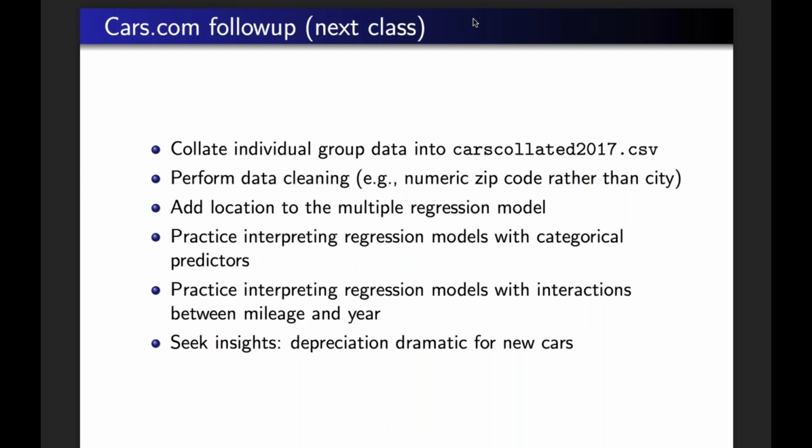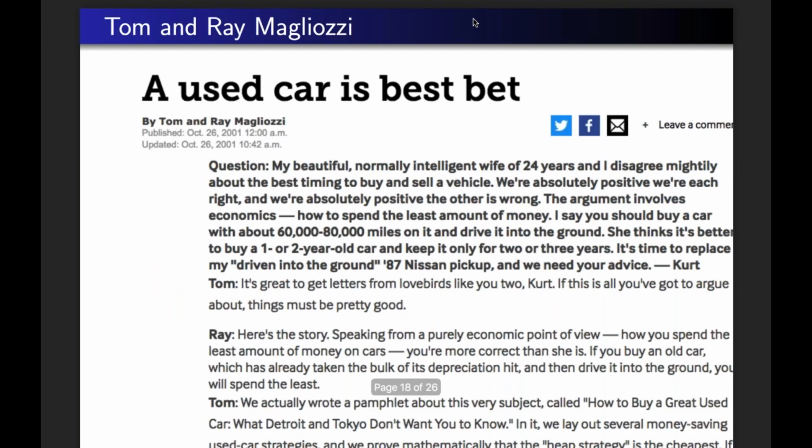And then also interpreting interactions, which is never easy, but there's clearly a strong relationship between mileage and year. And to talk about and think about an interaction like that with the idea that we're trying to get insights on the depreciation. That's particularly dramatic for new cars. No surprise for instructors, maybe a surprise for students.